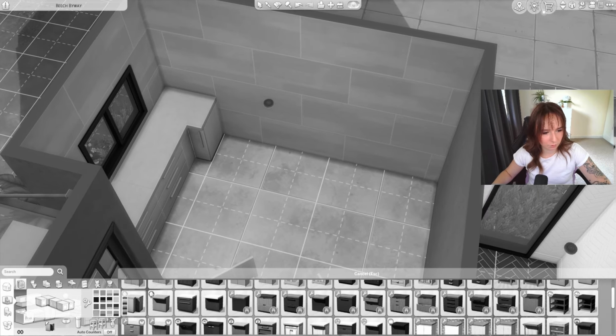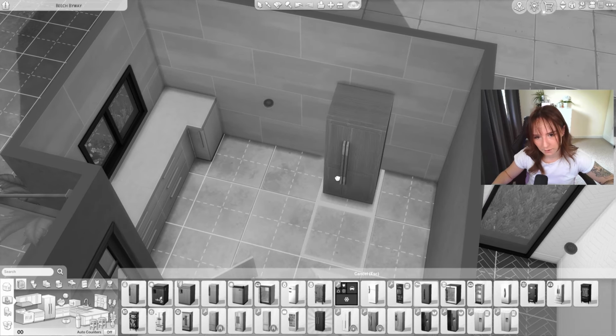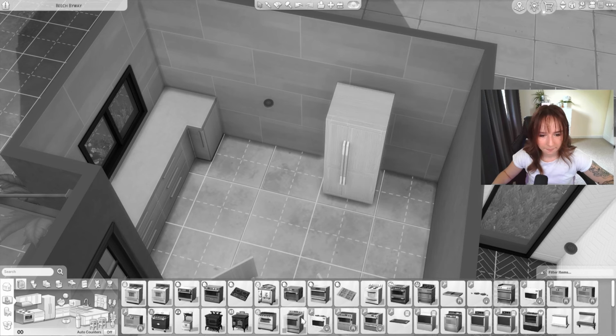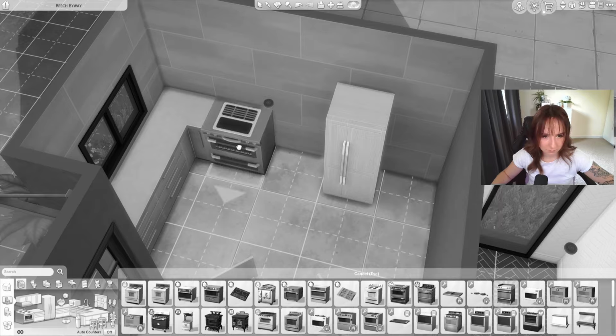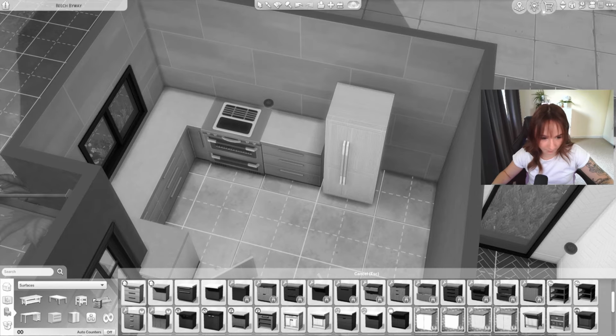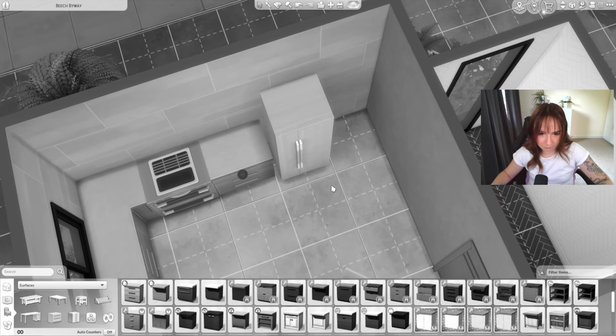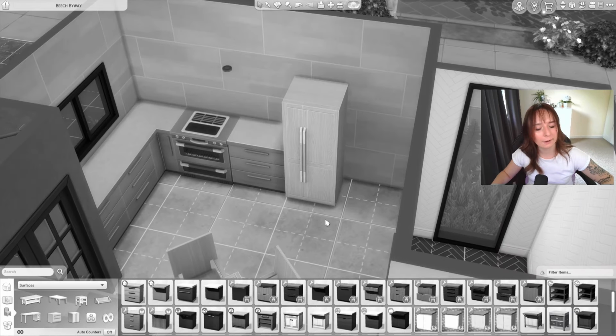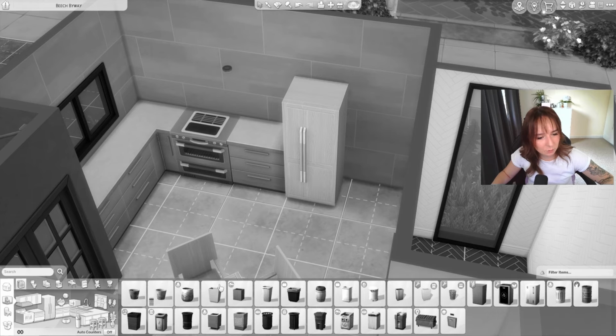Then we might do, let's see, this fridge. I will change the color maybe to white. And then a nice stove. This one's my favorite one. I think that's a nice color, so I'm not even going to bother changing the color of that. And then, wait, I'm going to move the fridge in. I hate how the fridge doesn't clip with the counters. What's that about? Can we get that sorted, please, game?